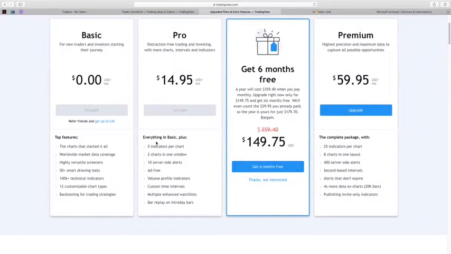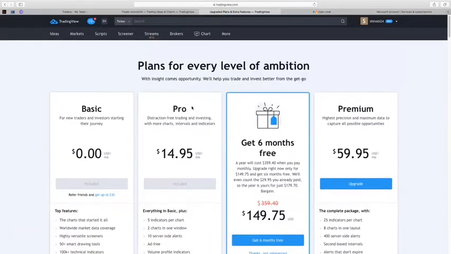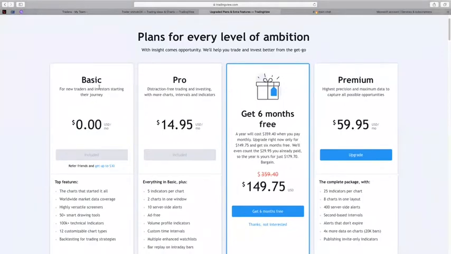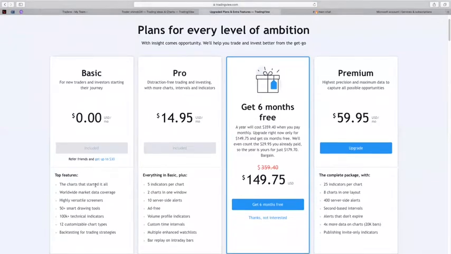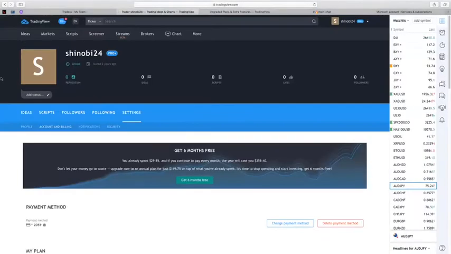Maybe the Pro, it's only $15 a month, or even the basic if you don't need all that stuff at all. You can use other alert apps such as Call Levels. It's on your phone. You just put in the price point and whatever pair you want to set an alert for, and you link it up with the server, whether it's Oanda, FXCM, currency.com, whichever one of those, and it'll set the alert for you. Once price reaches that point, you can open up your chart and see that price is right there where you want it to be, and you execute your trade from there.